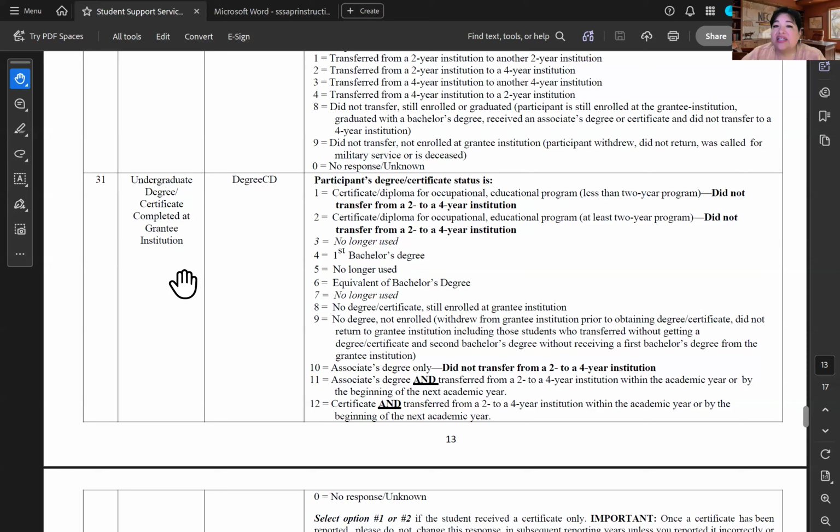Then their first bachelor's degree, if you're a 4-year college. The intent of this question is what we have to go by. Okay. The intent, it says degree or certificate completed. That means that they would have had to apply for that degree. And it's unfortunate they didn't apply to it. So I would say no, you should not claim it. For the 2-year, it's either 1 or 2, or 10, 11, or 12 is an option there.